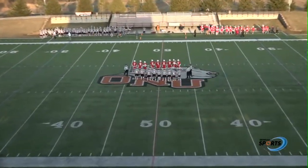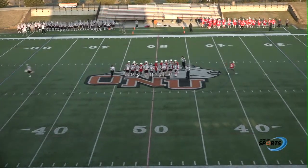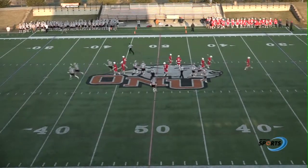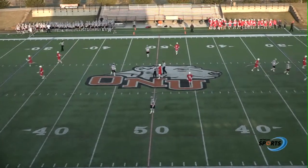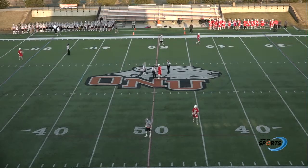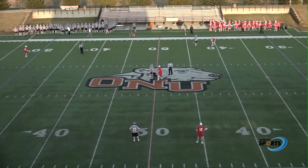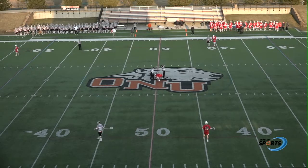Really kind of shows this now fourth-year program how they're building, Tom. Yeah, they are. They're building every year, just improving as they go. I think they recruited 35 freshmen this year and have about 24 returners, with quite a few of them being seniors that they brought in from their very first year. So they're into their fourth year of the program. Get a look at Wittenberg as they get ready to go to the center circle.